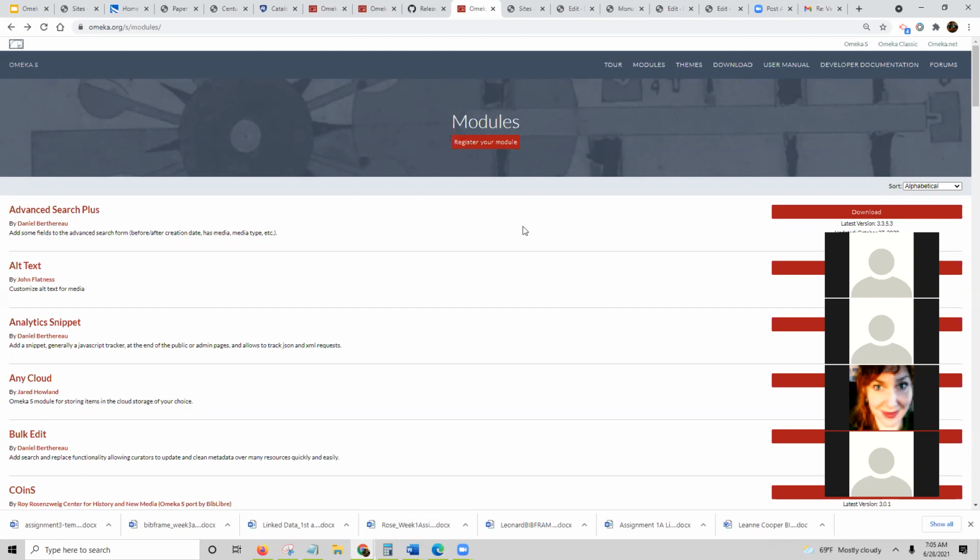But yeah, we are open source. Our modules are open source. Everything that's listed here is open source. And really the only caution is to make sure it works with your version of Omeka, which is not very hard to figure out. If you go to any of these modules, it's very easy to see whether or not it's going to work.